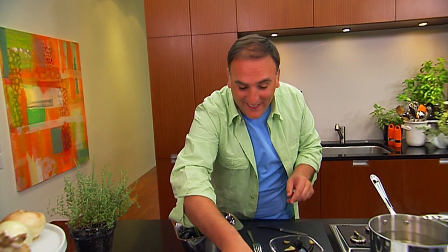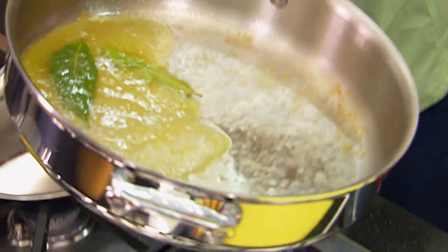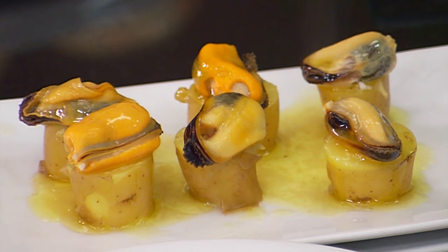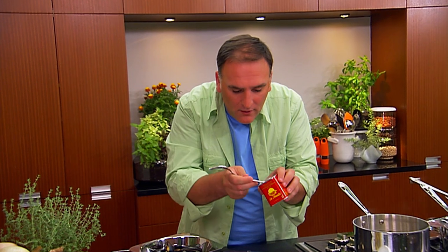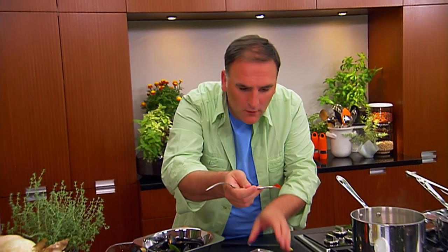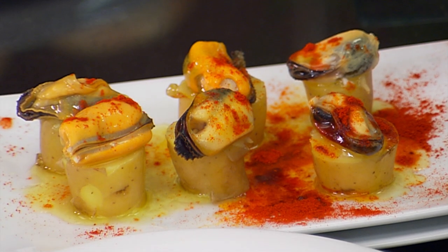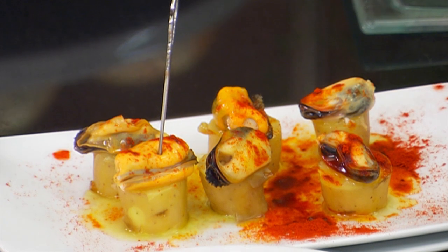And let's go for the last one. Take a look at what we do. We get a little bit of the sauce. It's already here reduced, you see? Perfect. And now, just to finish this, a bit of the amazing pimentón. Like this. I think it looks good enough. And we get some picos like this. And we have this perfect tapa to surprise anyone.